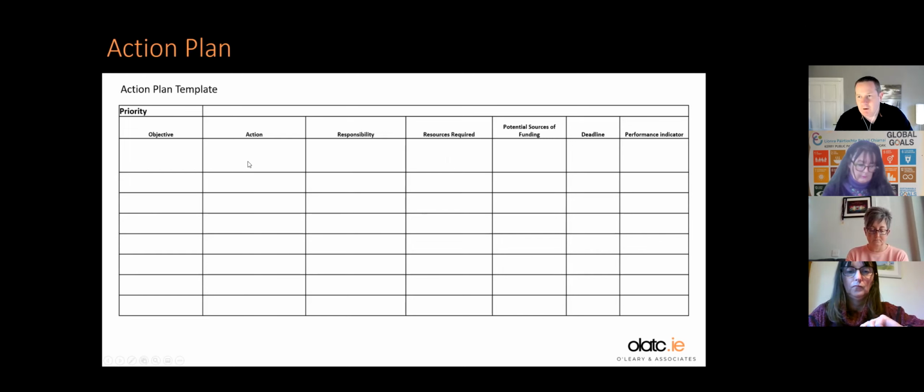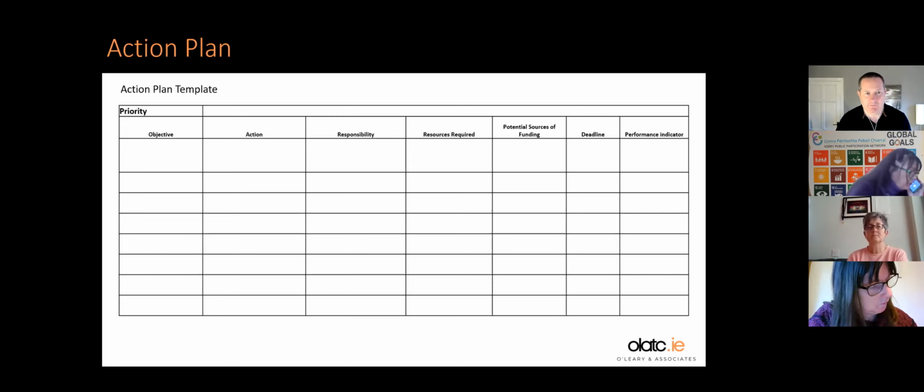Now you can break these down into lots of small different actions, like mini projects, because otherwise you could take a project that's fairly detailed, fairly complex, might cost a lot of money, might take an awful lot of time, and it becomes just overwhelming. What happens then is that people get overwhelmed by the whole thing, they feel they can't do it, they get stuck in for the first while, and then they get demotivated because nothing's happening. It's because they try to take on too much at one go. So break your projects down into a number of different actions.